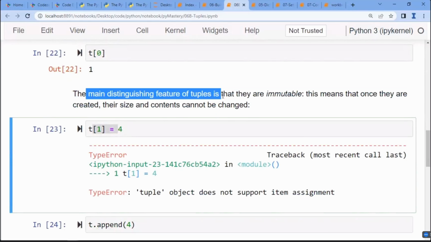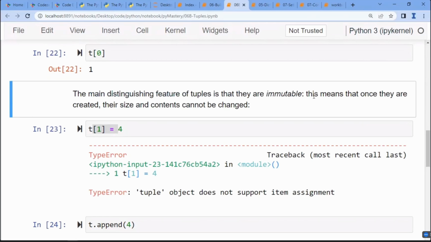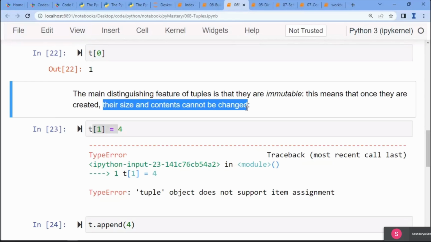The main distinguishing feature of the tuple is that it is immutable. This means that once they are created, their size and contents cannot be changed. A very, very important point here. Just remember for life, whenever you use tuples, it means they are immutable and you cannot modify the size, you cannot modify the content.